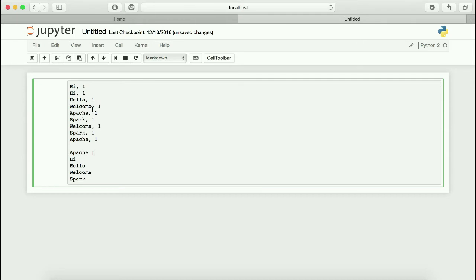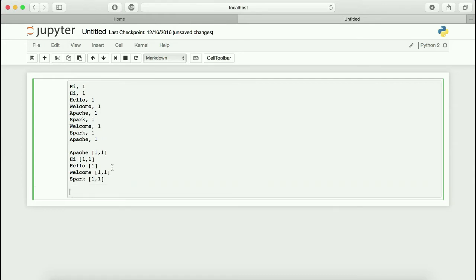So we are going to make a list. This is 1, 1, because Apache occurred twice and the value is 1, 1, so we combine the values. And same for hi, and then same for welcome and hello. Hello is just once, and Spark is 1, 1.